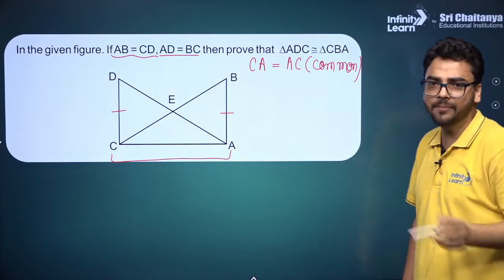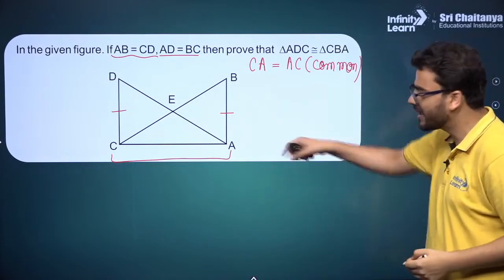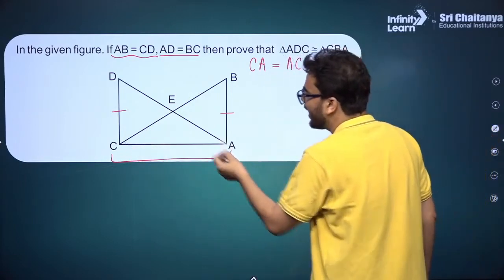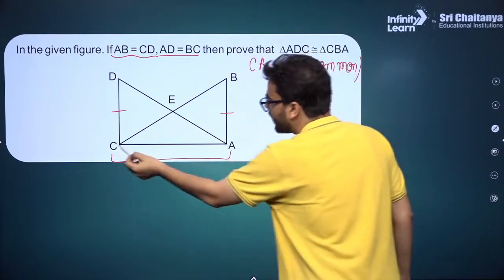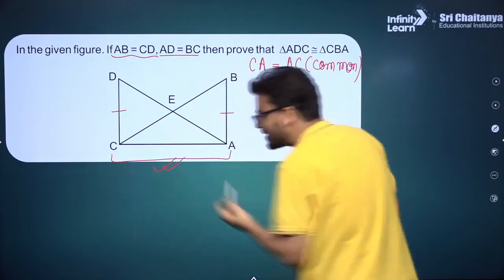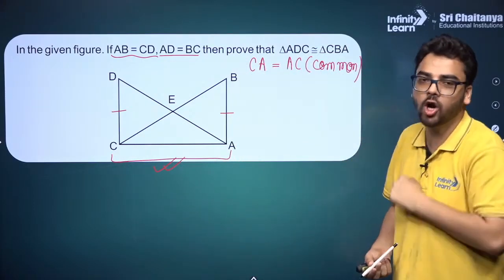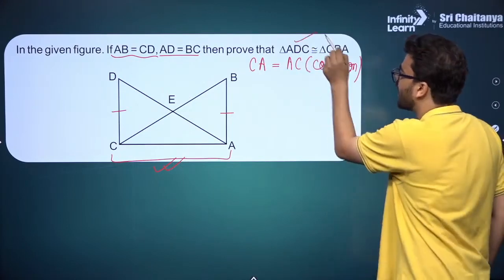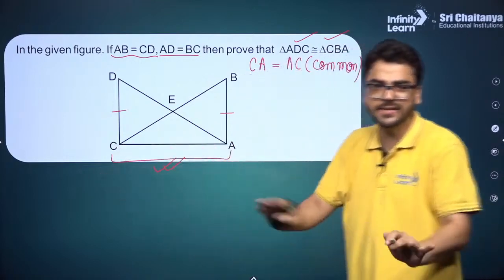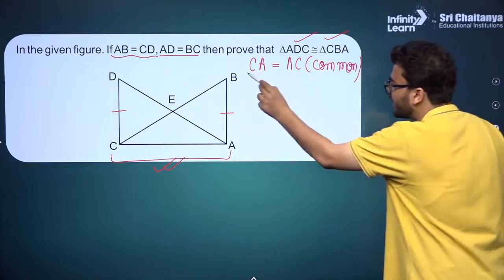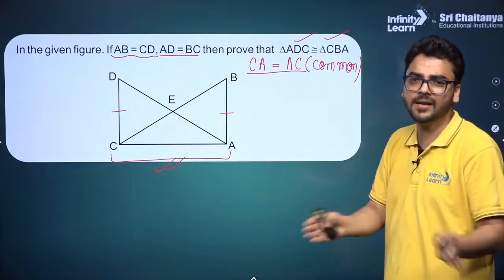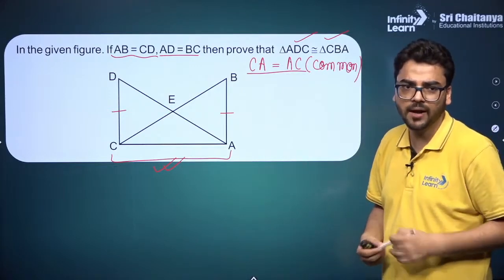Now you would say, why am I writing CA and AC? Because it is working as per the name. You got that logic? When you take this triangle ADC, then you will call it CA. And when you are taking this triangle CBA, it is the same side, but you are naming it differently. You are naming the same side AC, once from here and once from here. Although in this case, if you write AC is equal to AC, nobody is going to deduct your marks for that.